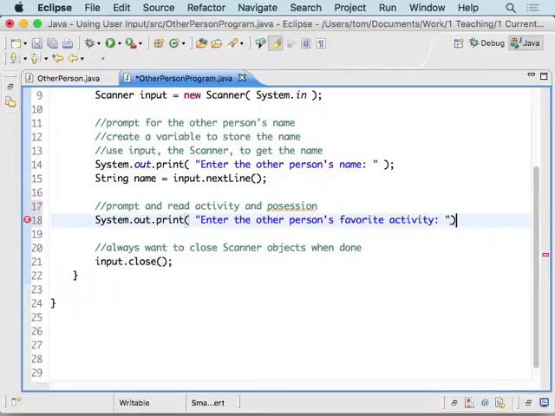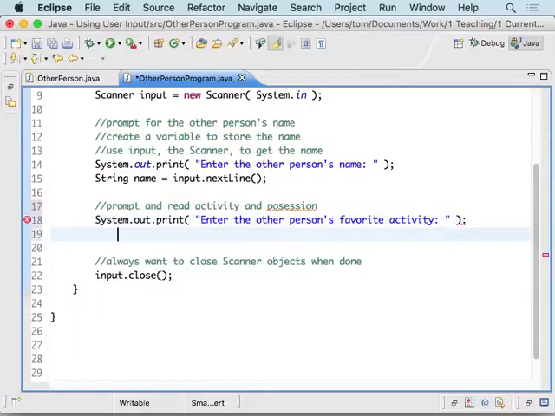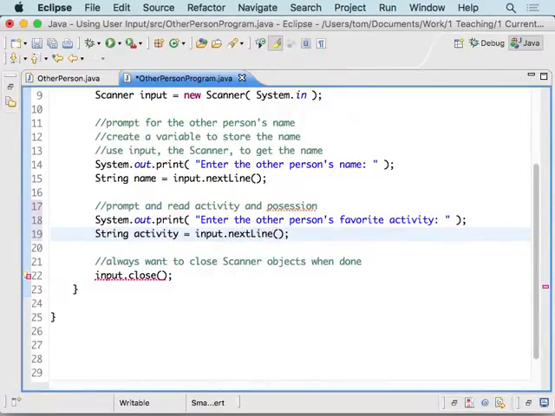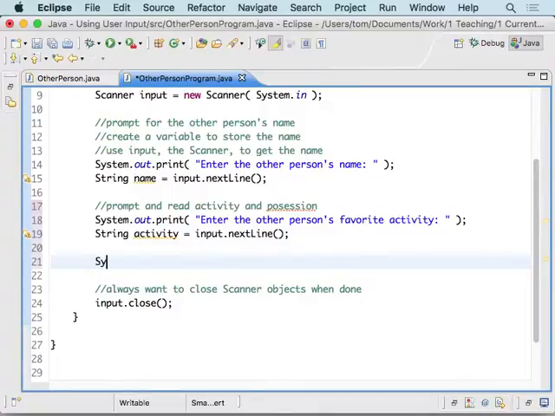And I like to put a colon and then a space before the quote, so that when we get something entered, there's a space between what's being printed and what's being input. So again, activity is going to be a string. And we're going to do the same thing for the possession.